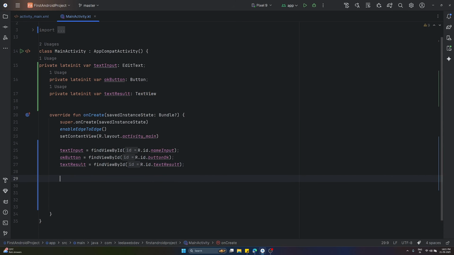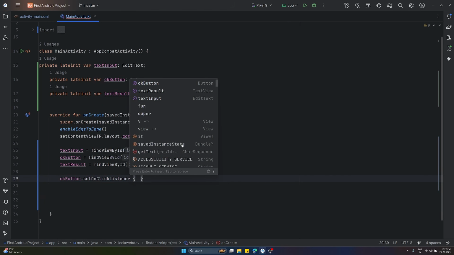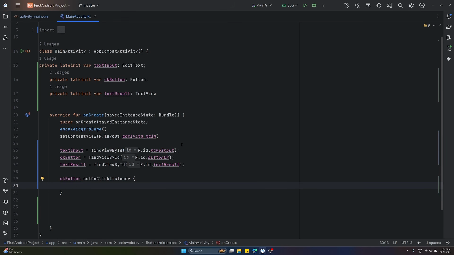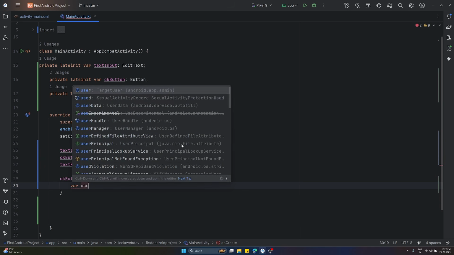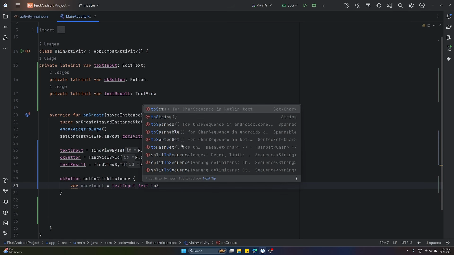Fine. So now when this OK button dot setOnClickListener is there, then I want to take val user input is equal to text input dot text dot toString, right?